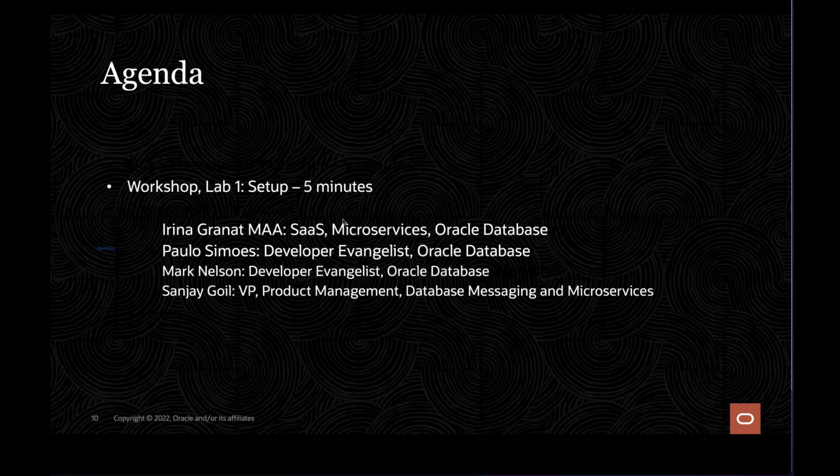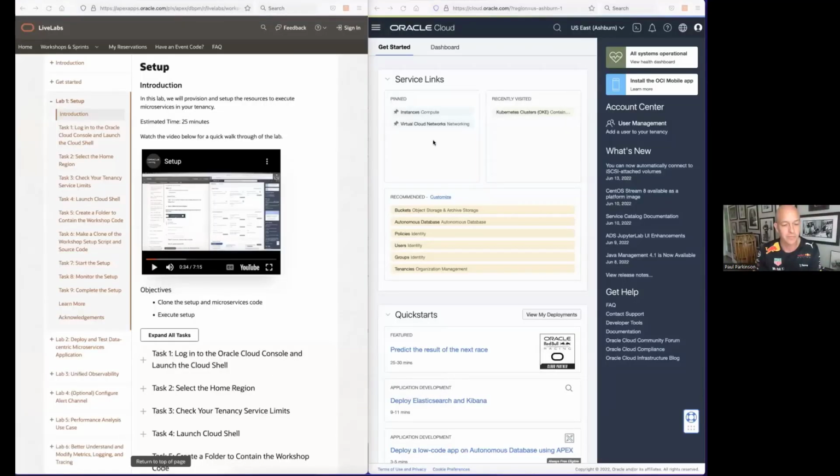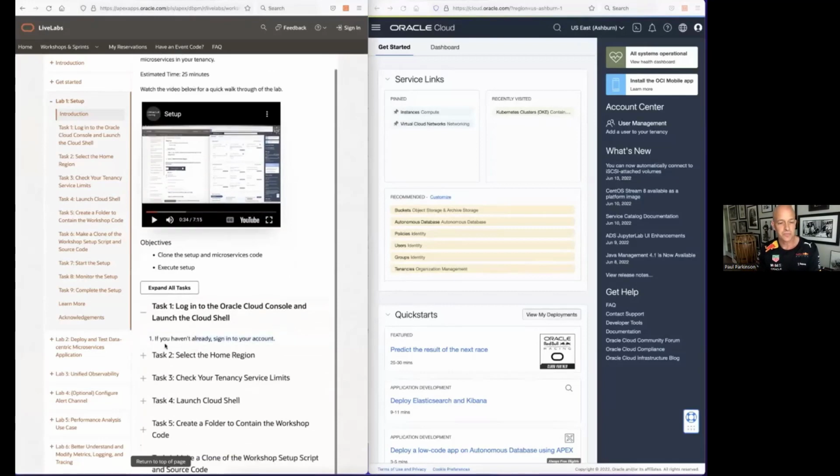And so with that, I will pop over. I have a little walkthrough video of the first lab. As you can see here, it's only about 6 minutes long. Let me go ahead and play that, and I'll talk over it and pause if need be. I'm just on the left-hand side, there's documentation, and on the right-hand side, the cloud console.